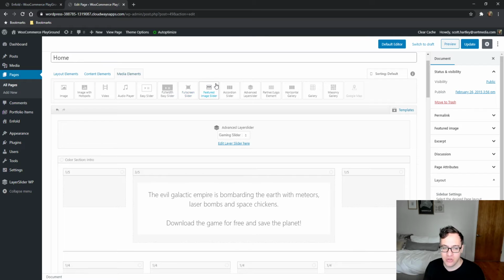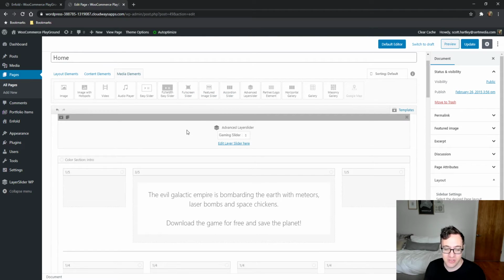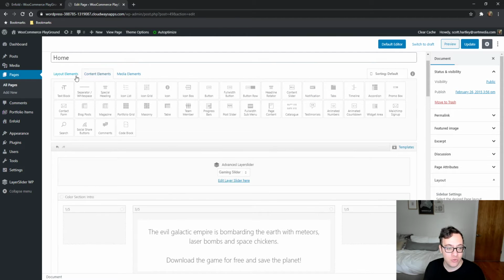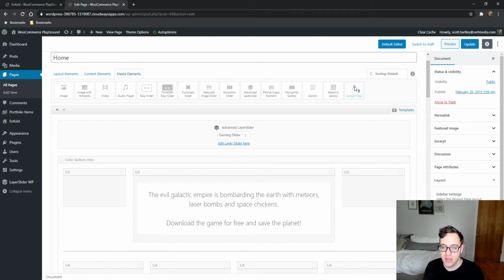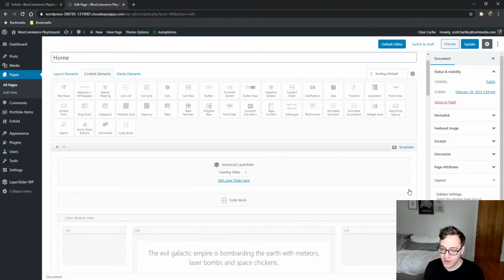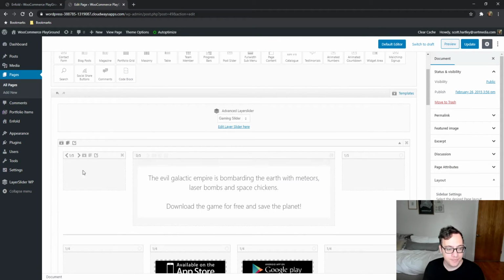Keep in mind that you shouldn't use layer slider, which this demo did, unfortunately. Try and use one of the built-in sliders, or just use an image with text over it as a cover photo. That's going to yield you much better performance. And as for the Google Map, if you do not have the Google Map API key, you will not be able to use this. But if you want to use the embed code by going to Google Maps, sharing it, and grabbing the iframe code that it gives you, just paste it in a code block and that'll render it just fine on the front end.